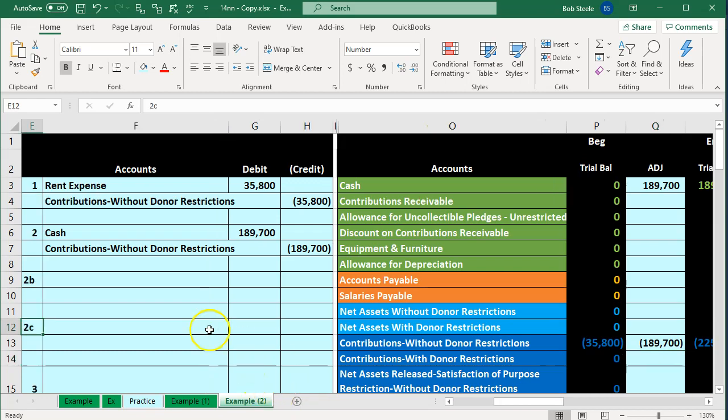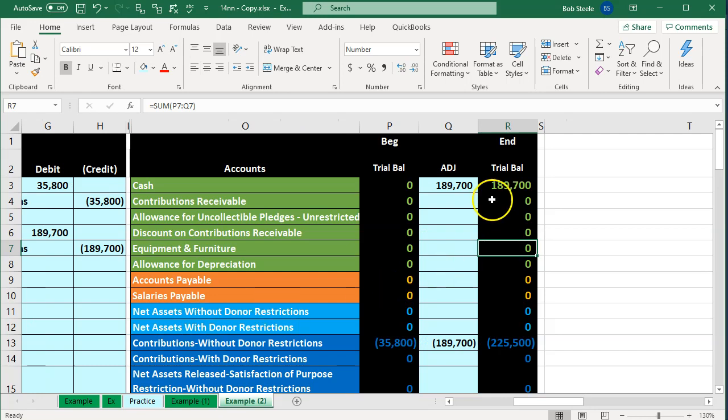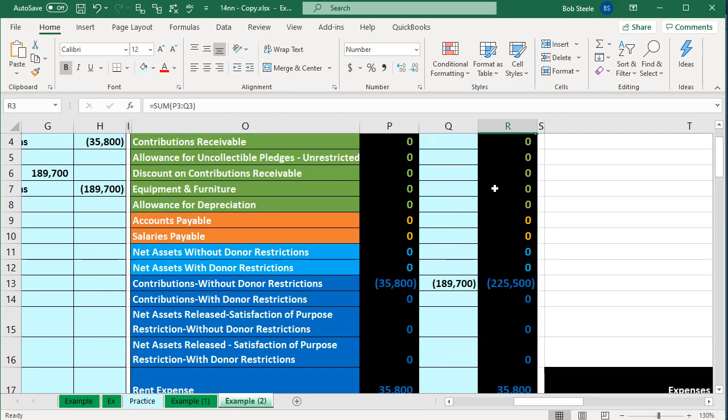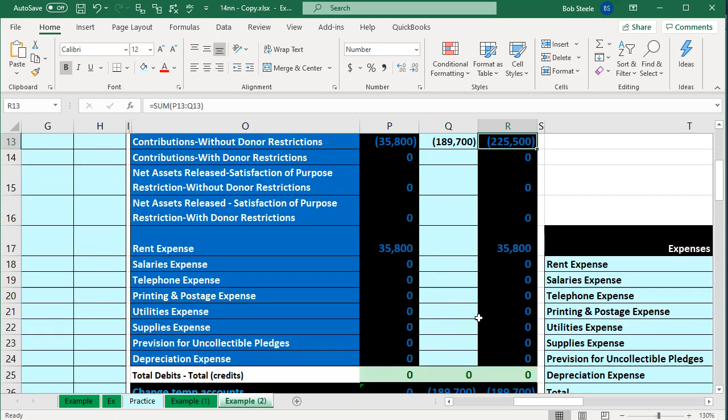We're on the second transaction. We're going to record a cash donation. That means that the cash is going to be going up. So if we took a look at this in journal entry form, cash would be increasing. The other side going to the contributions, a revenue kind of account, the revenue account that does not have restrictions. So we want then the cash to be increasing. So we have an increase in cash. We want to be going to the contributions without restrictions increasing in the credit direction.